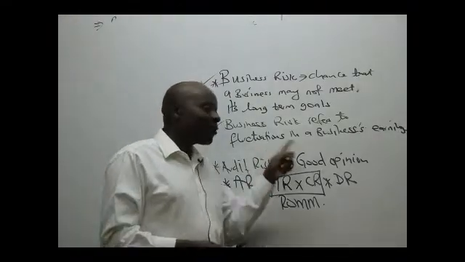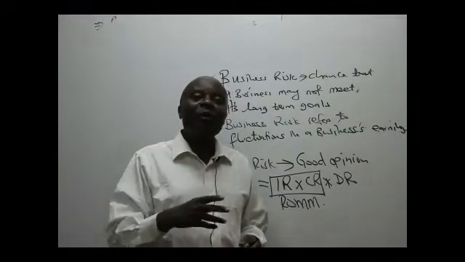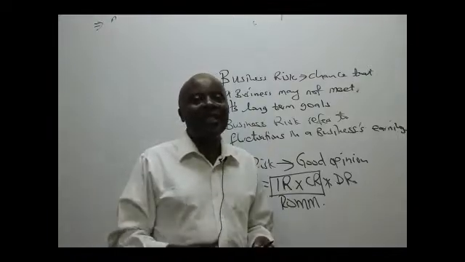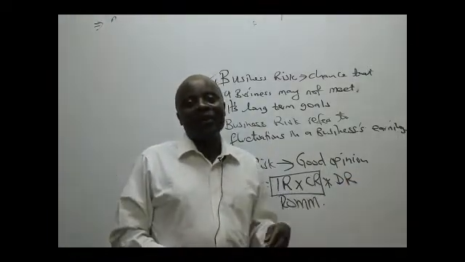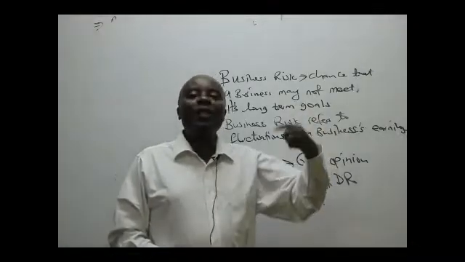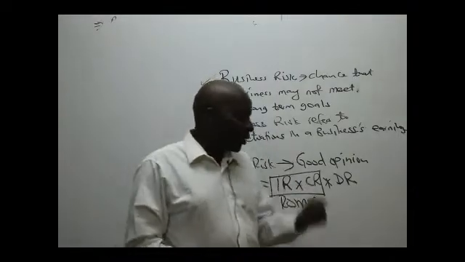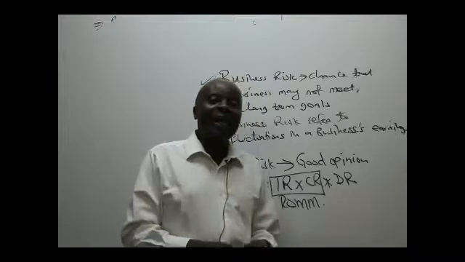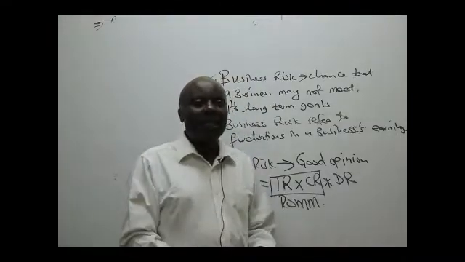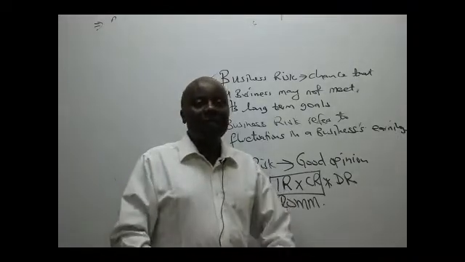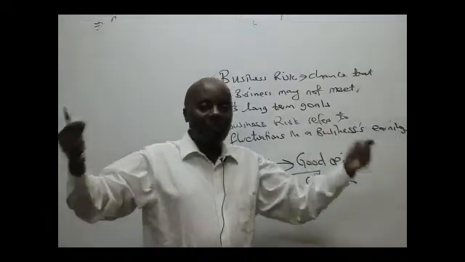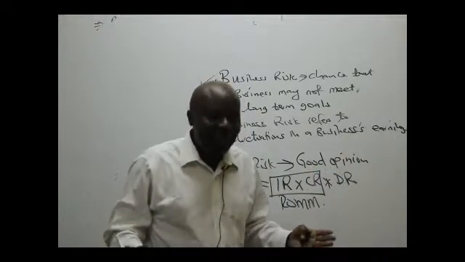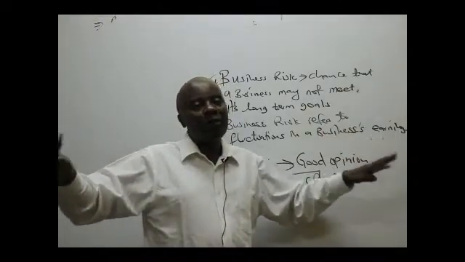For example, you'll get most of these banks outside there use millions and millions of dollars to protect themselves from frauds. But every other day you open papers like this, there is fraud in Equity Bank, there is fraud in KCB. So basically it's because of the risk that is built in within their organizations, because of the nature of the business. Some businesses are very complicated. You'll get, ladies and gentlemen, some businesses having subsidiaries in Mauritius. In Kenya here, they have branches all over. When you have a very sophisticated business model, automatically you increase your risk levels, because some of the activities you are doing cannot be under the control of management.